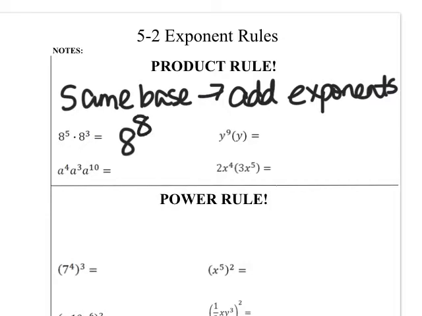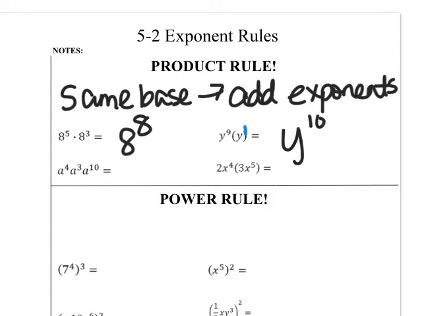Remember that if you do not have an exponent showing on any base, y, that is not y to the 0, it's actually y to the first. And that's a really important thing to remember, because if you don't, you're always going to be off by 1. So y to the first, 4 is the same thing as 4 to the first, 12 is the same thing as 12 to the first. If this is not automatic for you at this point, you need to write that 1 in there until it does become automatic. Okay, so now we've got the same base, we can just add the exponents, and so we get y to the 10th.